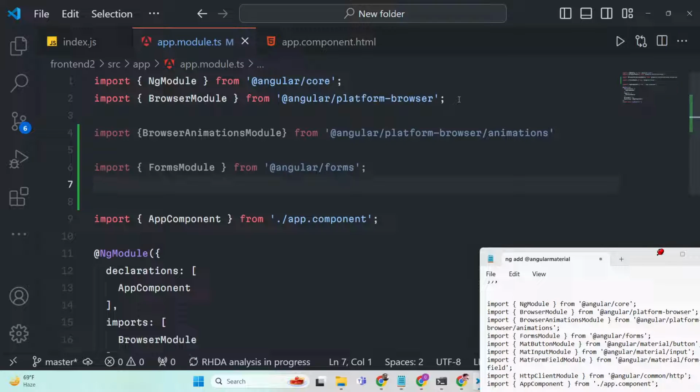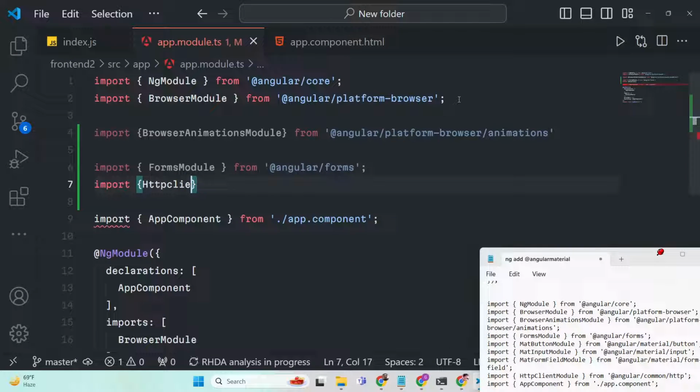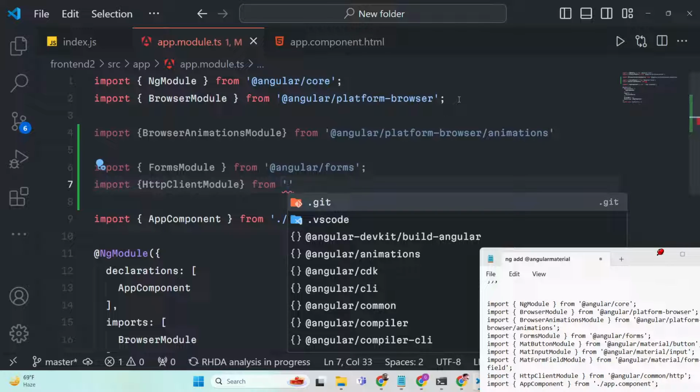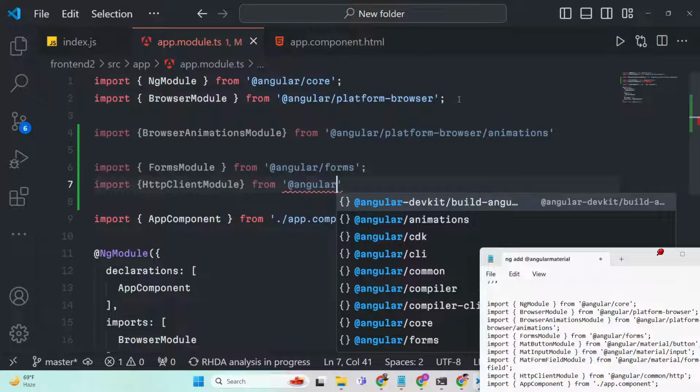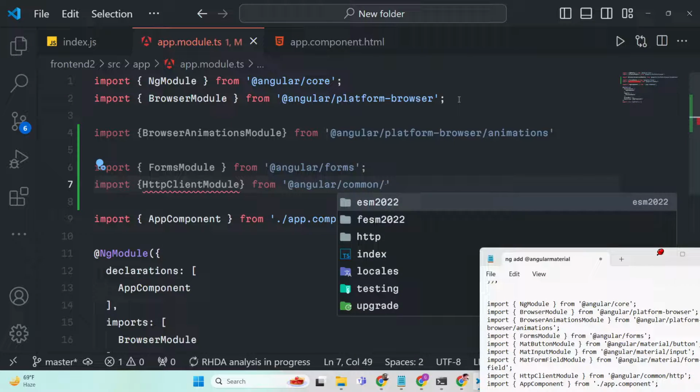Angular is a big framework, so it includes animation, forms, and HTTP client as well. Also, in order to make HTTP requests, we need the HttpClientModule, with HttpClient having a capital C, and this will come from @angular/common/http.